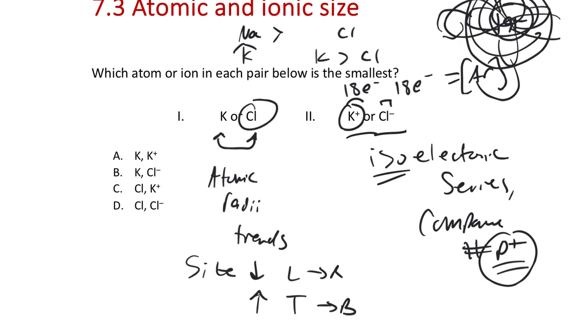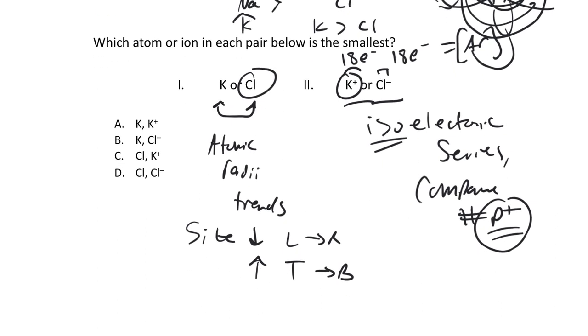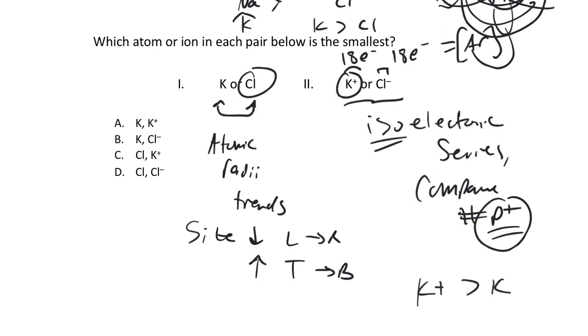And so chlorine is smaller than potassium when we're comparing chlorine with 17 electrons, potassium with 19 electrons, using our trends of atomic size. But then we just have to remember that K plus is smaller than K. Chlorine minus is bigger than chlorine. I wrote this backwards. K plus is smaller than potassium. Take an electron off of potassium, K plus is smaller. Add an electron to chlorine, it grows bigger, such that we reverse the trend. So we had this trend here where potassium is bigger, but then K plus becomes smaller than chloride. So we get a swap. But it's just a simple swap we can understand by comparing protons when they're isoelectronic, and then comparing left to right trends when they have their ordinary charges.